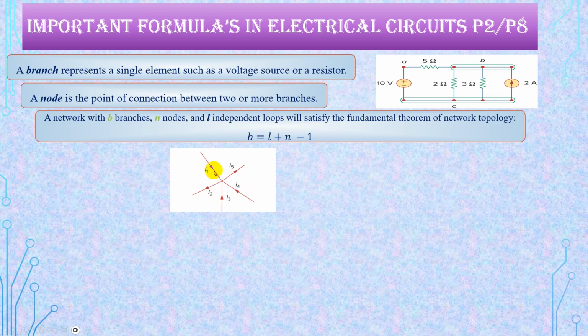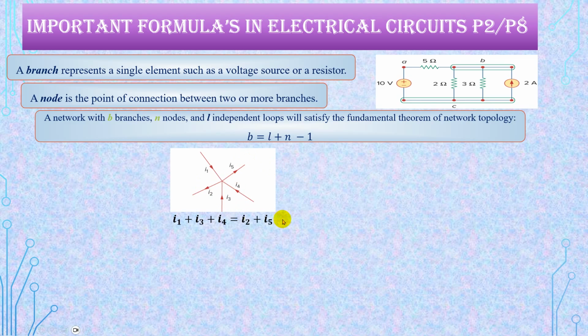How? Like I1 is entering the node and I2 is leaving, I3 is entering, I4 is entering, I5 is leaving. So put all entering with summation on one side and leaving with summation on the other side, like this. I1 is entering, so I put I1 plus I3 is also entering, plus I3, and I4 is also entering, plus I4. The remaining 2, I2 and I5, are leaving, so equal to I2 plus I5. So at a particular node, the summation of the currents entering is equal to the summation of the currents leaving. So the balance must be 0.